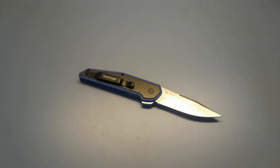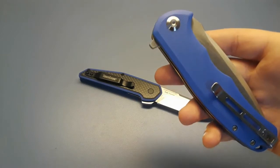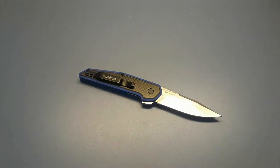Kershaw makes knives in that lower price range, and not everyone who needs a knife is going to go online, look up a Civivi Praxis, and buy it for $42. If they did, that'd be awesome. Heck, if Walmart carried Civivis, that'd be amazing. All these other really low-quality brands would be out of business. The thing is, that just doesn't happen. So people going into a store who need a pocket knife, they need a good knife. But they're not going to find Civivis or things like that there.